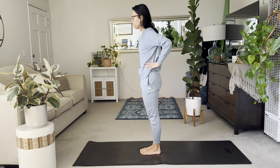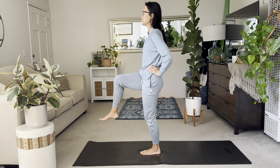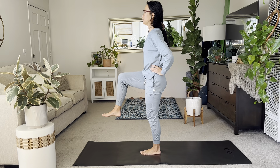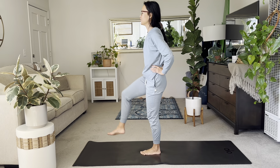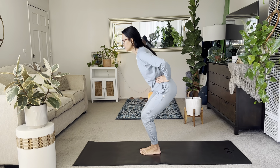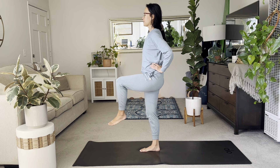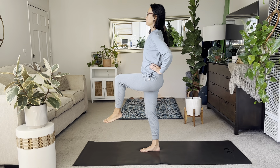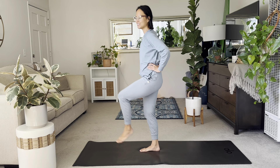Hands to your hips. Starting off with the right knee — inhale the right knee high. Just hold this balance. Just observe. Perhaps gaze forward. Feel your core activating. And then release that right leg. Sit down into your chair. Inhale the left knee up and hold. Breathe. Spread your right toes. Press into the right big toe. And then slowly release that.